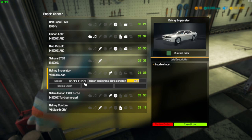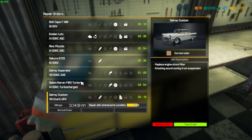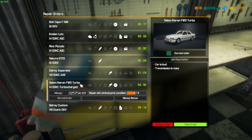Do any of these have bonuses? It's a money bonus. I mean, sure, I'll take a money bonus. It's just car is loud, transmission is noisy. That's not so bad.